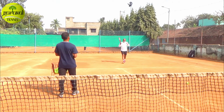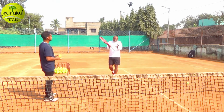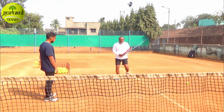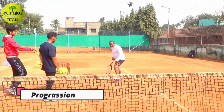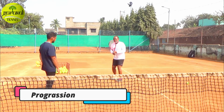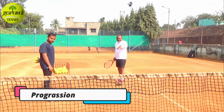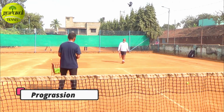Planting means, you know, like a plant, the root is going inside the ground. So your leg will be strong, and your front foot is not moving. When you are doing the adjusting step, your leg is here and then it is pointing. After you finish, you can move your right foot, but not your left foot. For a few strokes it is different, but mostly in the beginning you have to plant. Your leg will be strong, front foot is very strong. Okay. So now I'm going to do it again.